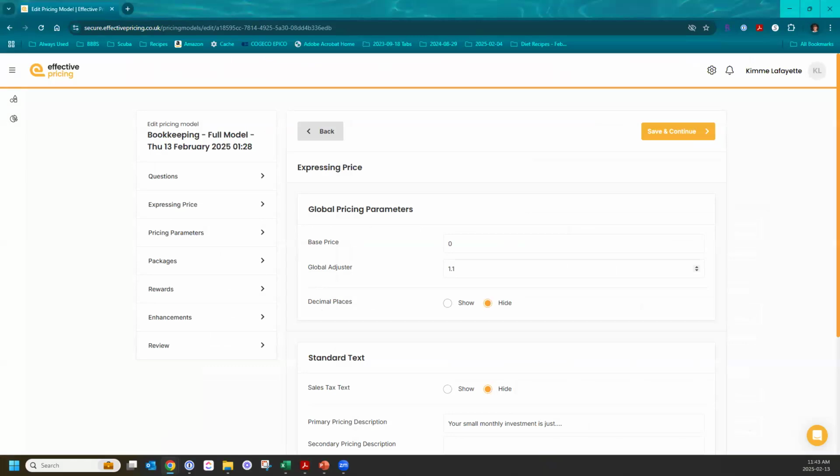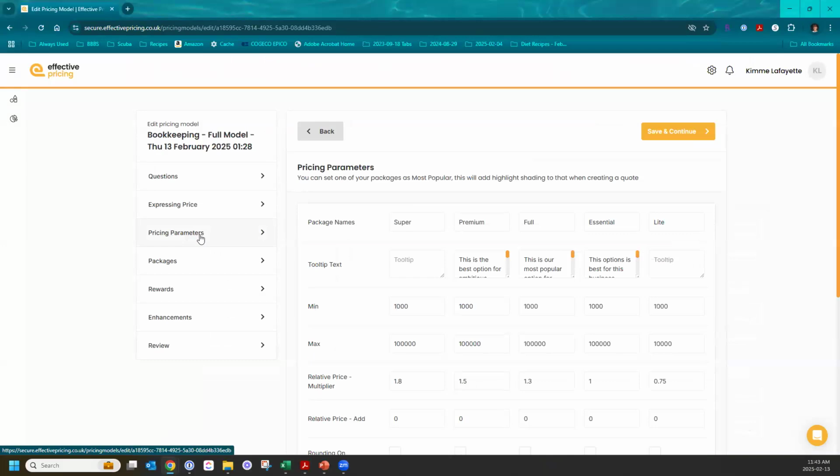So this is going to be in the pricing parameters section over on the left-hand side here. If this is the first time you're seeing the screen, or if you're still just kind of playing around and experimenting with the model setup, this screen does look a little busy at first. It's a little intimidating. It was for me anyway. There's lots of things that can be customized in here, and I promise you, we will look at all of them. We're going to look at several of them today, but by the end of the course, we will look at all of them. Today, we're going to be looking at a few sections.